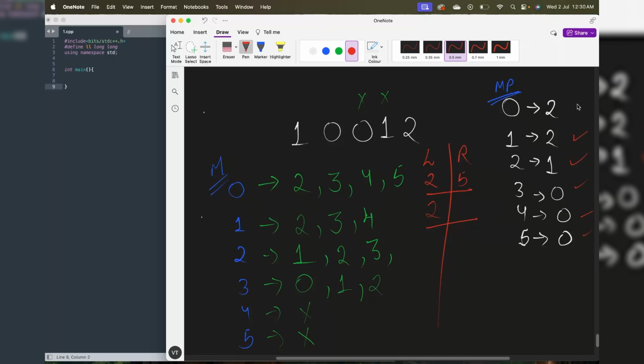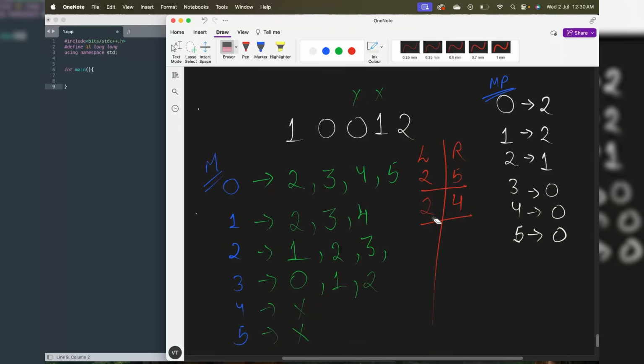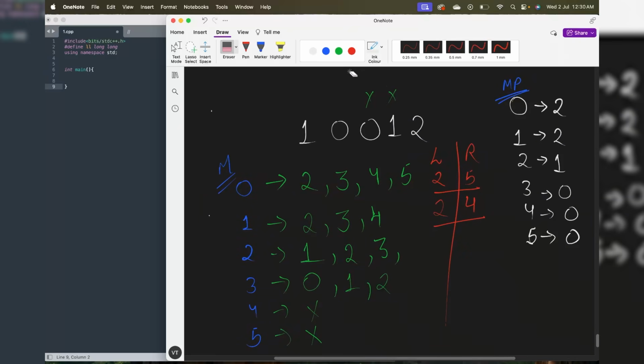So leaving one frequency for 0, we will get to remove 1 zero. So here the total would be 1 plus 2 plus 1, that is 4. So the range for 1 would be 4, 2 to 4. Now let's see how we can find the range for 2.